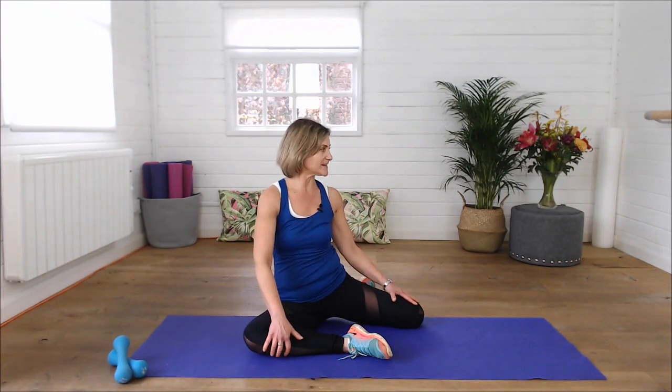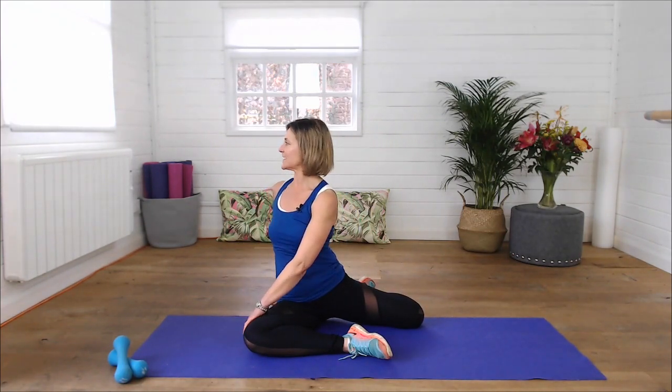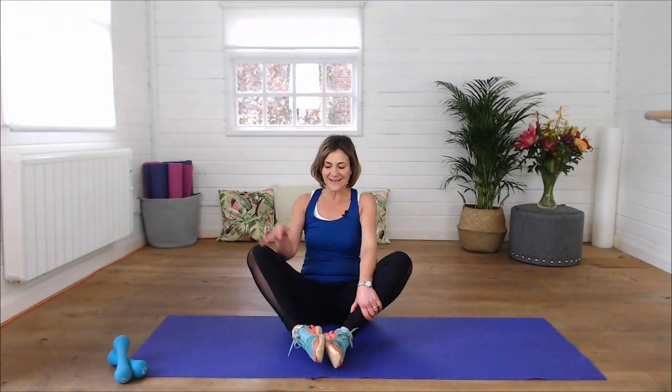And then breathing in, turn towards the right and take the hand back onto the outside of the knee. Place the left hand to the floor, look over your left shoulder. Feel that stretch, release, and then bring the soles of the feet back together again.